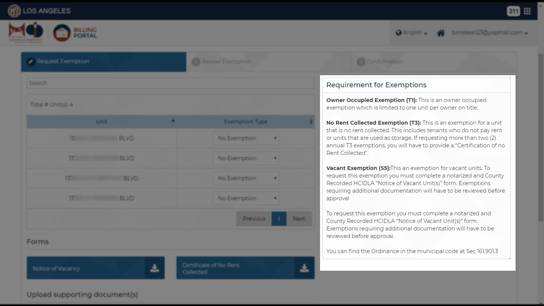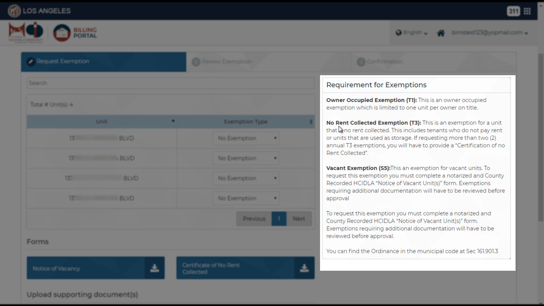You will still be allowed to make your exemption requests through the site. However, the invoices will be placed in a hold stage, and billing staff will need to review your submittal before the exemptions can be processed. In the meantime, your amount will be adjusted to account for the exemptions. If your exemption request is rejected due to insufficient documentation, billing staff will email you with the details regarding the rejection.